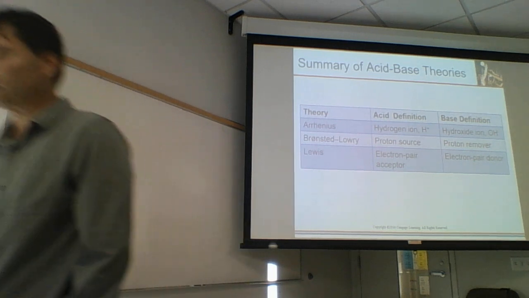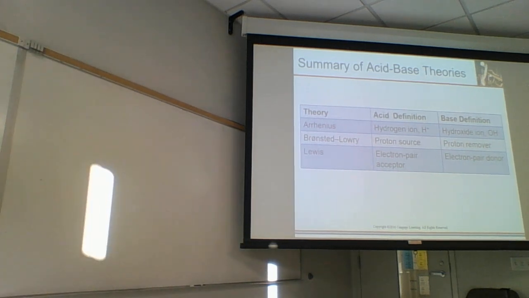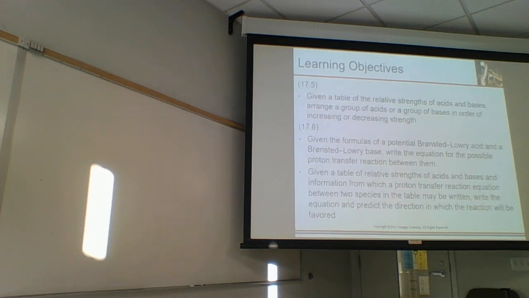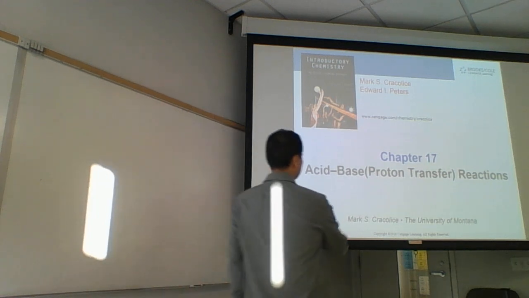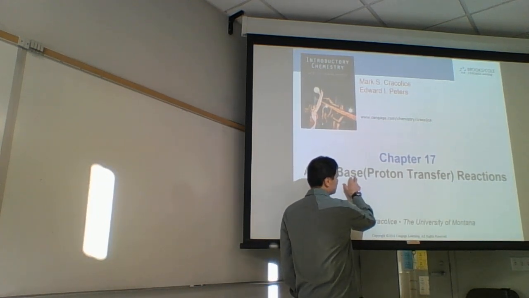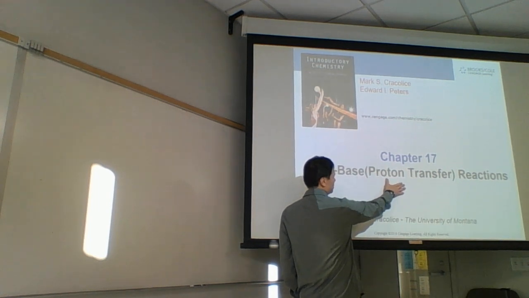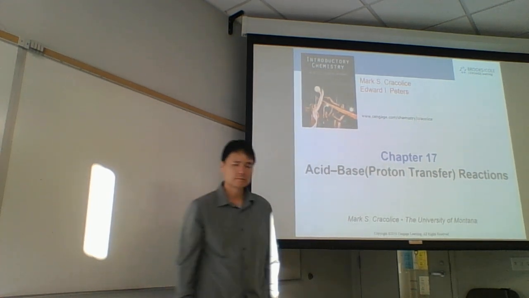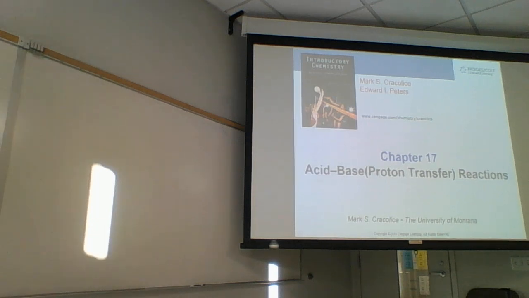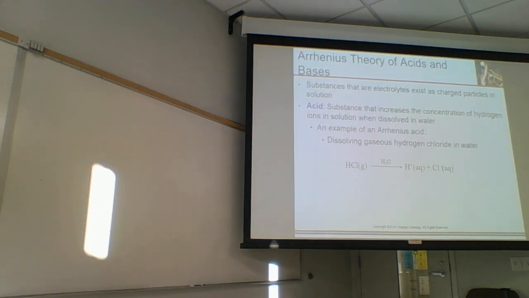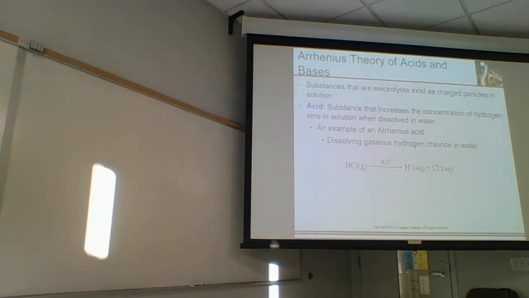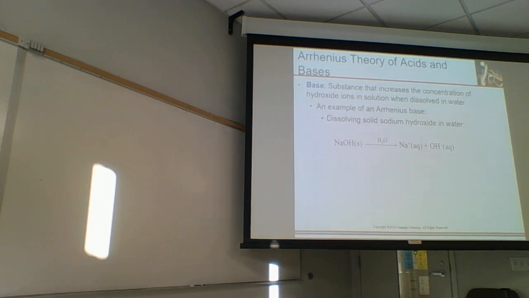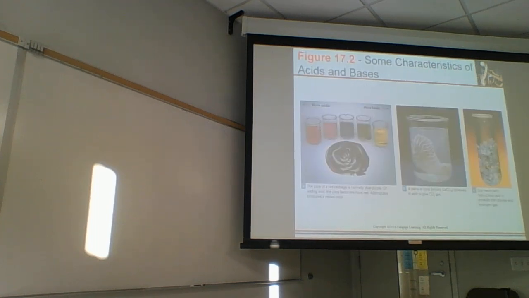In fact, this chapter doesn't really talk about Lewis. This chapter is focused on Bronsted. If you look at the title, this chapter deals with proton transfer. So Bronsted acids are proton donors, H+. Bronsted bases are proton acceptors. So this is the Bronsted definition for acid-base reactions. Let's take a look at some reactions here. Arrhenius is just H+, the Arrhenius acid. The Arrhenius base is OH-. That's too narrow of a definition. I already talked about this, right? Yeah?